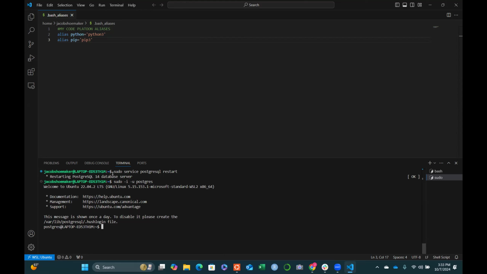Because the way we connect to the Postgres database is with another command line program called PSQL, short for Postgres SQL. And normally you have to tell it the name of the database, the name of the Postgres user, but by default, PSQL will look at the Linux user and just use that username as the username for the Postgres account and the Postgres database. And there's already a Postgres database and Postgres user set up. So just go ahead and type PSQL and hit enter.